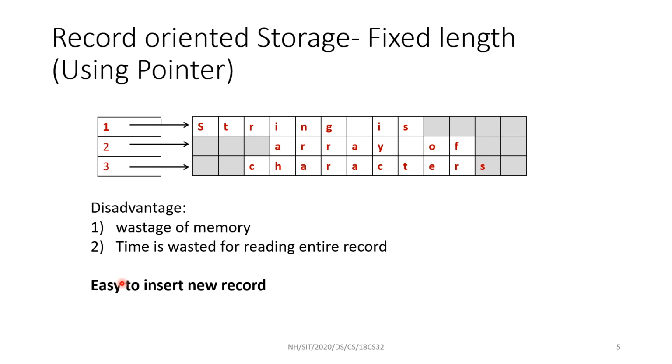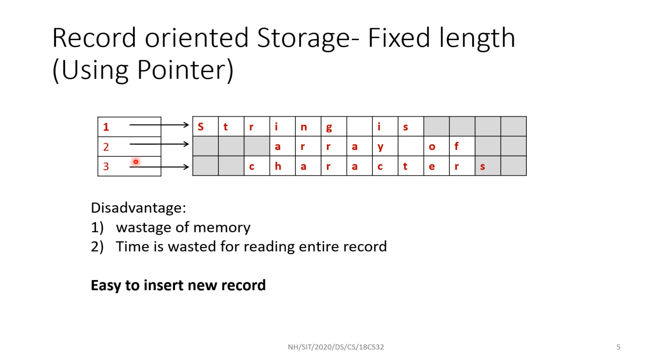The second way is the use of pointers. This fixed part is the same, but you make use of pointers: the first record, the second record, third record. Now to insert a new record, that is easy. You just create the pointer. Only you do some kind of modification to this array. You have to point the second one to that newly inserted record, then as it is. It's somewhat easy compared to the previous one.